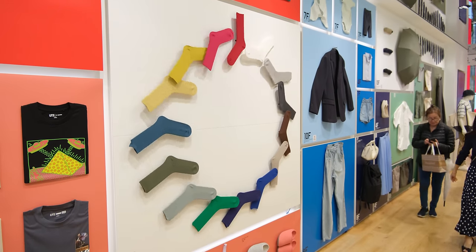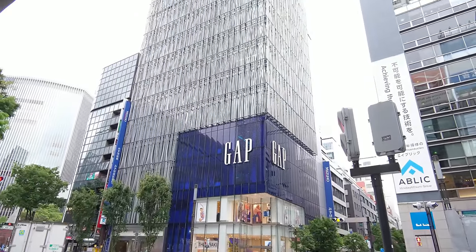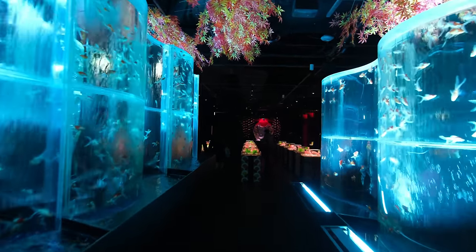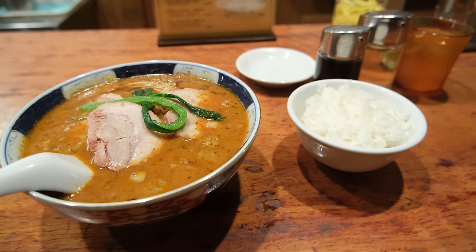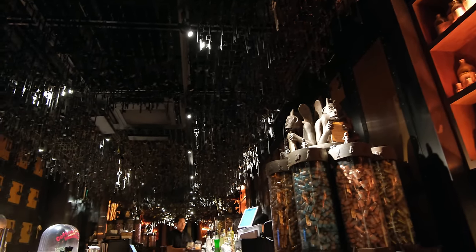Here, you'll find some classic household fashion names on a massive scale, reimagined with some pretty unique window designs to draw you inside their wondrous shopping centers. But beyond the upscale malls and fancy restaurants, you'll find that Ginza has much more to offer, like a stunning art aquarium, a Michelin-starred ramen shop, and an enchanting bar that looks like something out of Harry Potter. So join me as we dive into this list, and discover what exactly happens when you mix some of Tokyo's most unique locations in the city's classiest district.